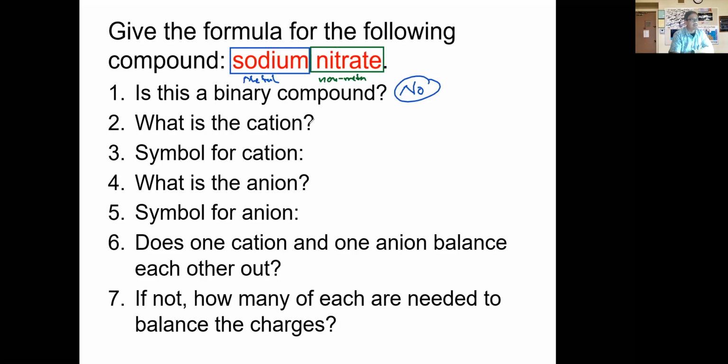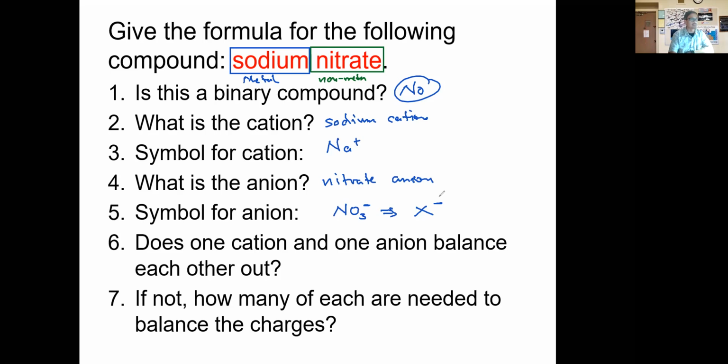All right, so let's go ahead. The name of the cation is the sodium cation, and the symbol for the sodium cation is Na+. Which means this anion here is going to be your polyatomic anion. That's your nitrate anion. And again, you have to make sure you remember the formula for nitrate: NO3-. I'm going to continue to refer to this as a single entity with a -1 charge.